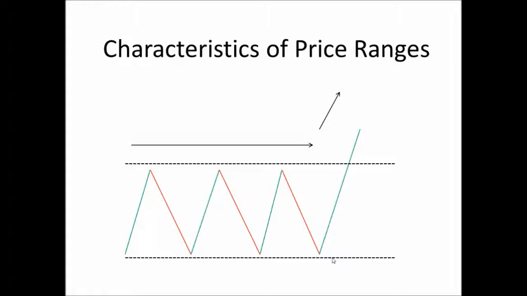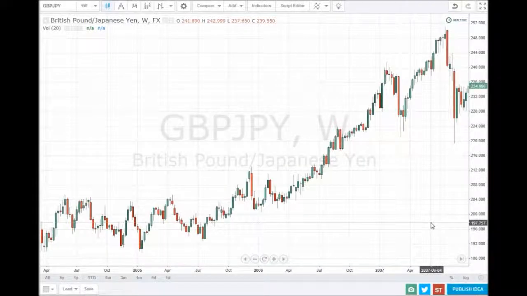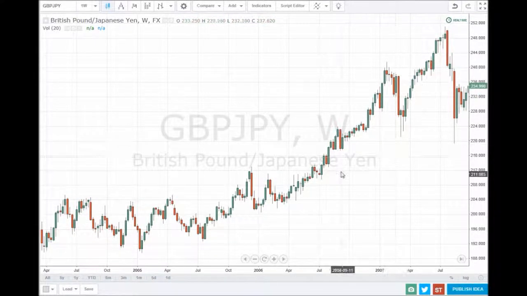And let me demonstrate this on a real life price chart. This is a weekly chart of the pound against the Japanese yen. I've chosen this weekly chart and this currency pair because there's a lot I can show you from this data that's in front of you that goes hand in hand with what has been taught in these last few videos. First of all, we have our range. Price is moving up and down, but in a general sideways direction. And to make that more clear, let me place two lines on the chart.